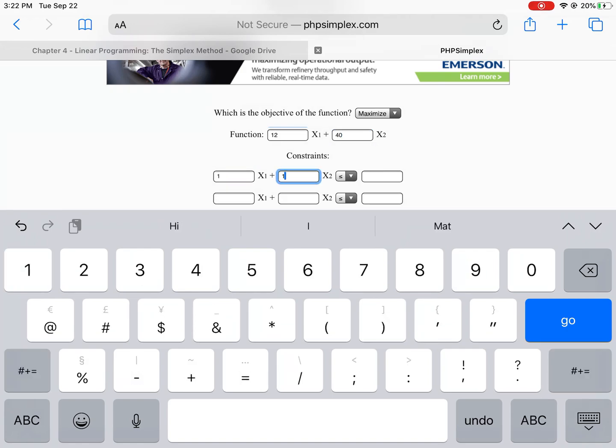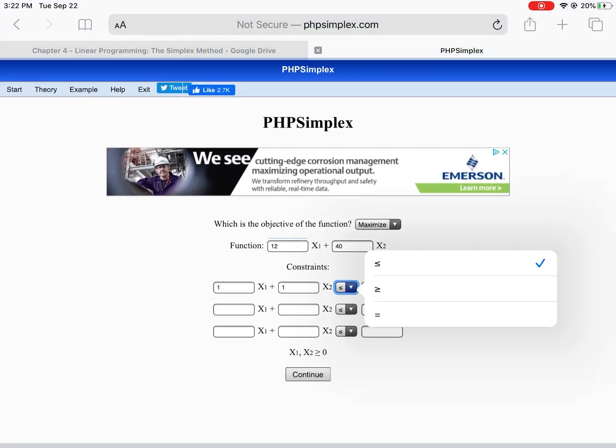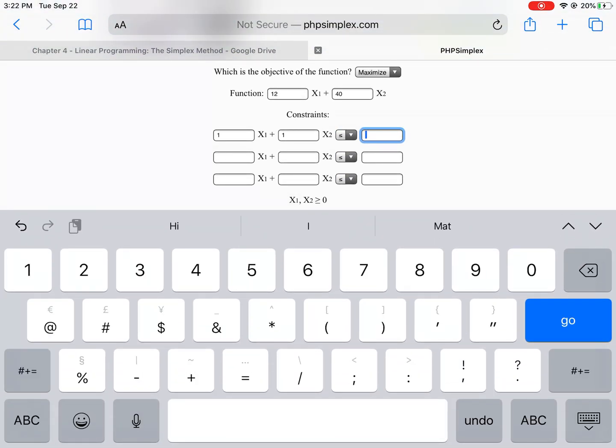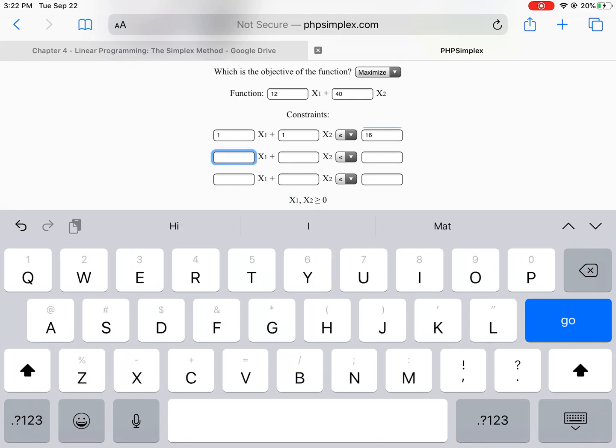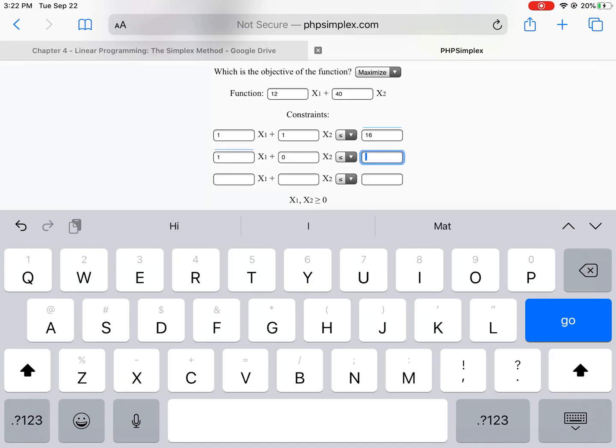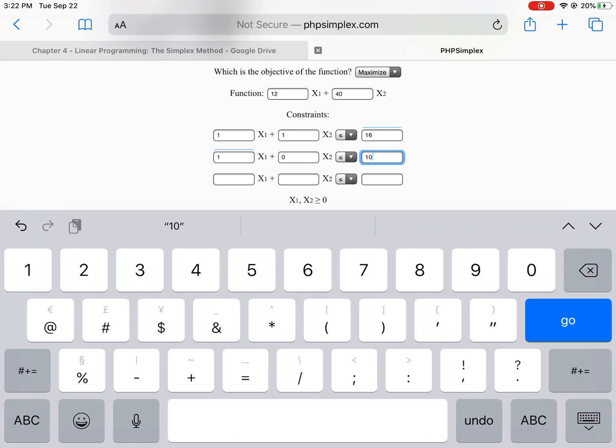And now you're going to write down the coefficients of each of the constraints and make sure that this tab is on less than or equal to. So the first one was 1x1 plus 1x2 is less than or equal to 16. Then we had 1x1 plus 0x2 is less than or equal to 10.